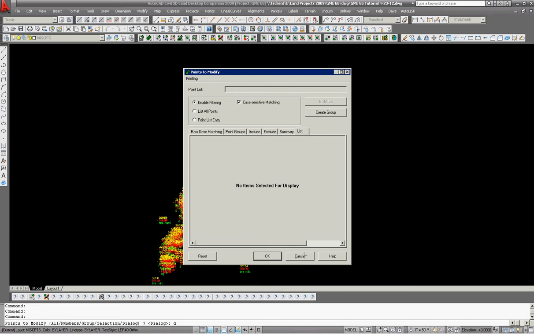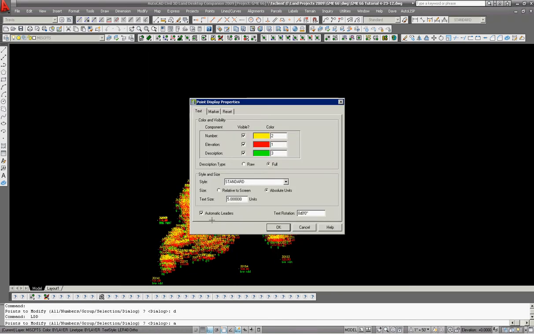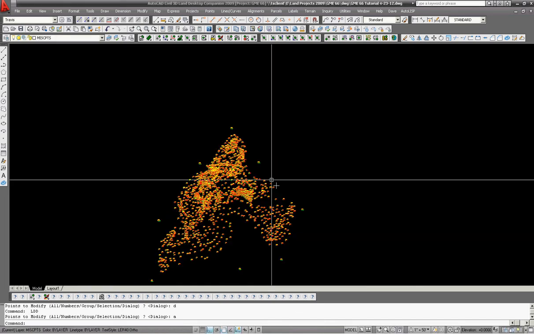You can change specific ones. For right now, I'm going to open that command again, and I'm going to say all of them. I want to change all of them. Right now, my units are too large, so I'm going to go with a 1. And then I'm going to go with a marker of 0.5. That's pretty typical for me. I usually set the marker to something like half the size of the text. So I'm going to click OK.